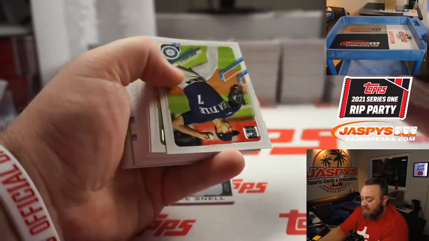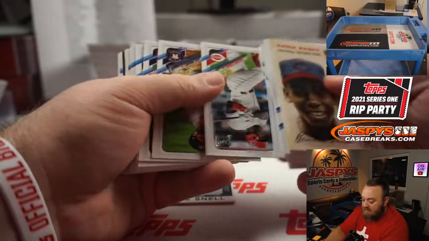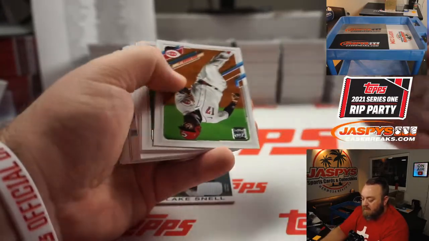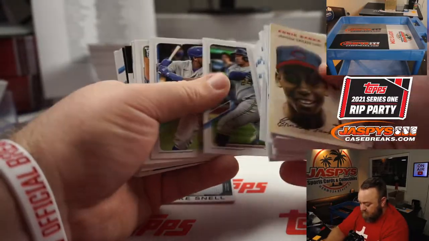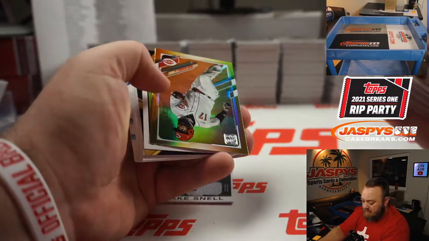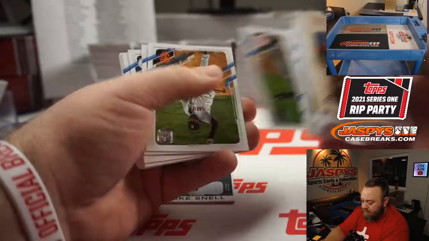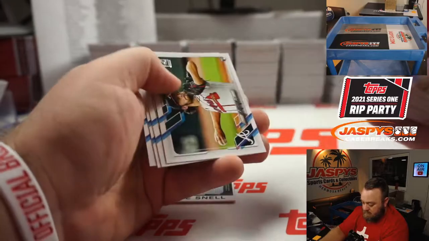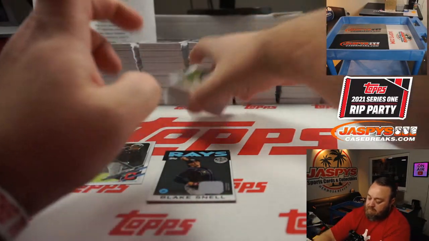Probably not going to get too much cheaper. That guy is good. We've hit a couple of foils of his tonight. Some really nice color of his. I don't think we've hit anything lower than 99, but I think we've hit some 299s and stuff like that. Some solid, solid hits. No auto though yet. Maybe we're due.